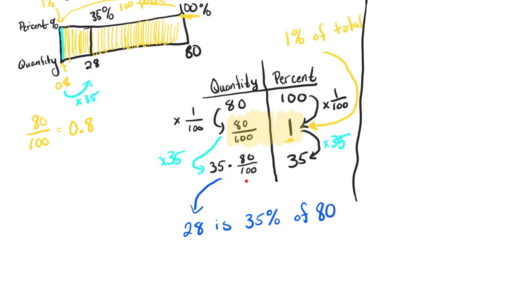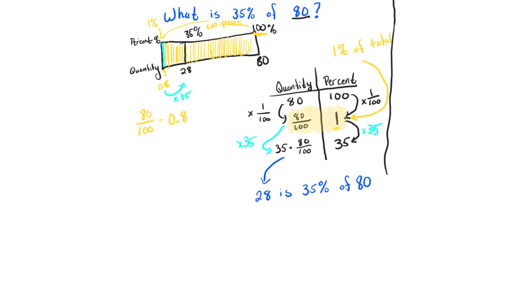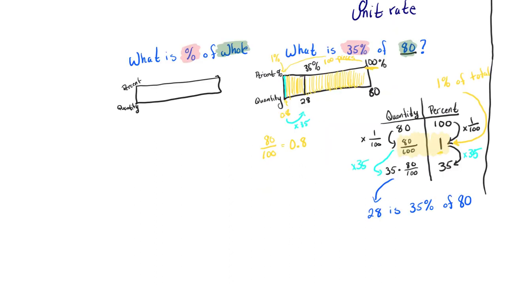And the reason is because I want to look back up at this in just a minute. Now, this whole process can be generalized. If I think of this more abstractly, just in terms of variables, because what I want to do is find a rule that works with this. So instead of saying what is some percent, I'm just going to say percent. Instead of saying 35%, I'm just going to say a percent. And instead of saying 80 as my whole, I'm going to say a total whole.